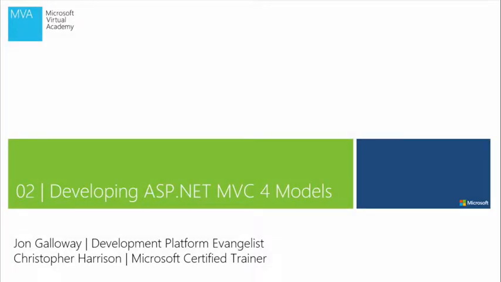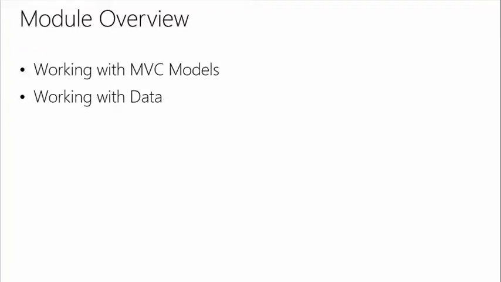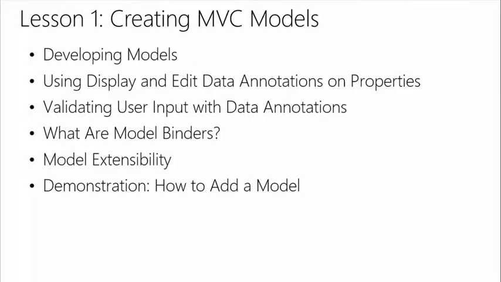Boom, just like that. All right, so Module 2, Developing ASP.NET MVC for models. Now, what we want to discuss is the basic concept of an MVC model and take a look at how we're going to work with data. We'll talk a little bit of Code First and Entity Framework. But let's start off by getting in and taking a look at our model here.